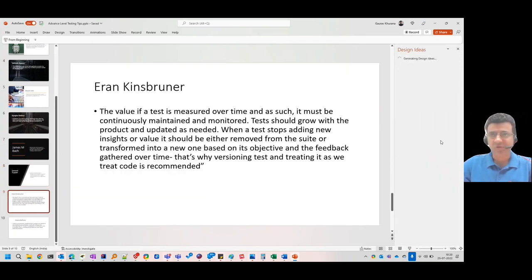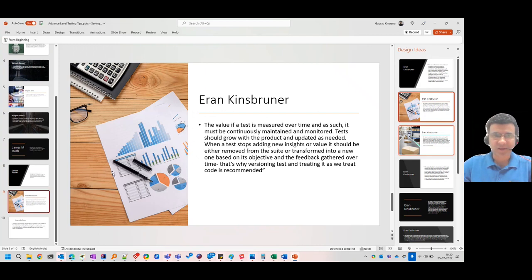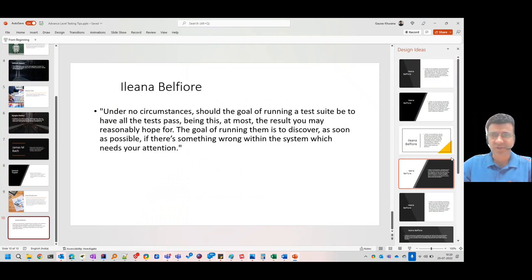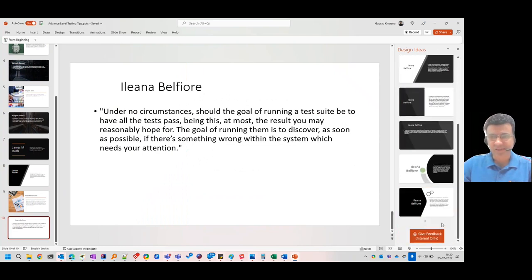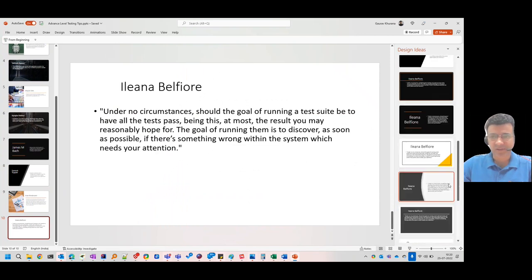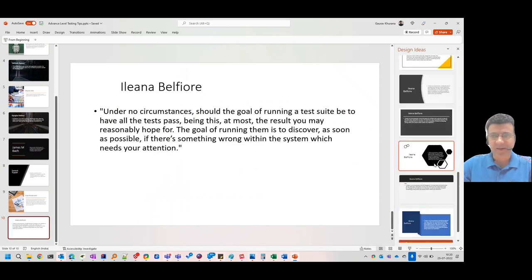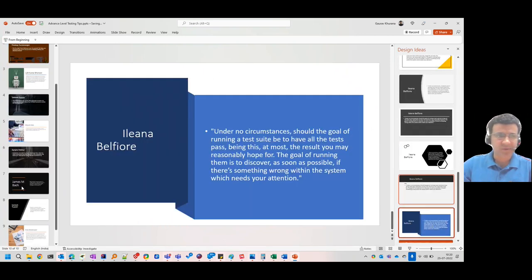So see how quickly my PPT got converted, like here we are talking about test results and all. It would take a lot of time if you yourself search all these images and things like that, right? You can even search for more design ideas if you don't like the ones being given by this, right? So this way you can make a very good PPT.